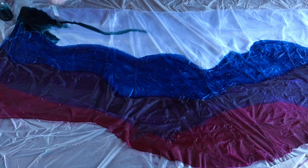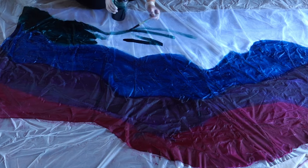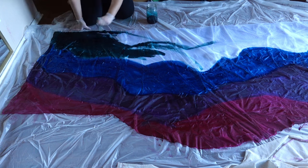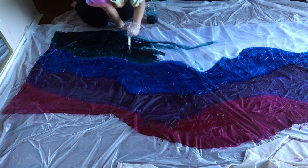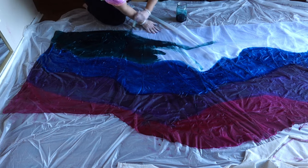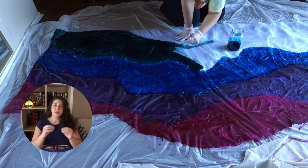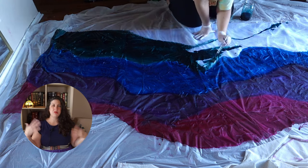1660s and later overskirts would have been constructed from similar fabric to the rest of the gown, but I picked organza for two specific reasons. One, because it was ethereal and floaty, which to me evokes the unicorn. And also because organza has this unique property where dye doesn't bleed and create a watercolor effect, unlike a lot of other silks, which is going to give me a more defined sort of oil slick vibe, which is what I'm going for.